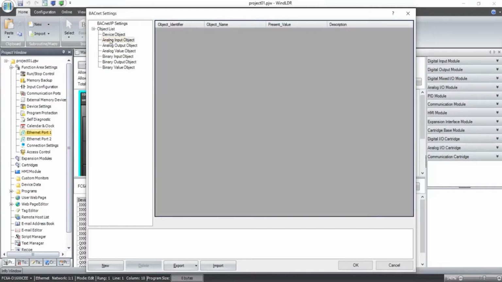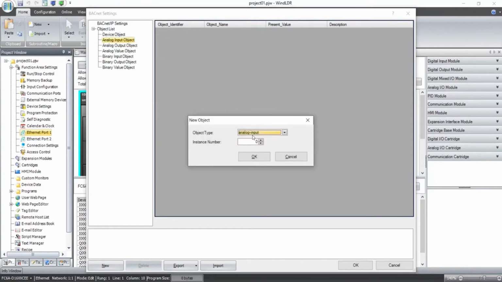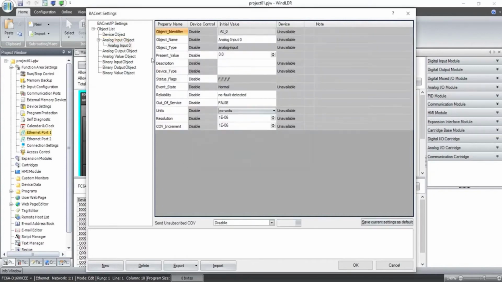Then coming to the analog input, so right now we'll create one analog input. When we speak about analog input, the devices which are being actuated on the field level device get into the PLC and transfer back into the BACnet Explorer, right? So that is analog input. So I am making the instance number, that is just to identify the analog input, as 0. Click OK. Then the same identifier has come here, object name has come here. If you'd like to change, you can change that as well, just to identify the name.